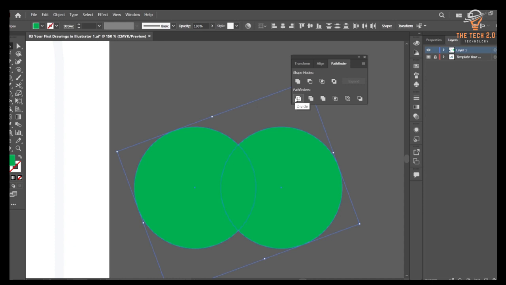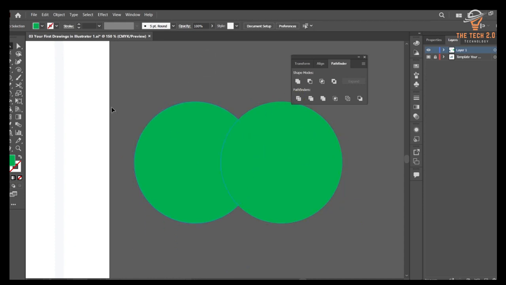When you click divide, you see that nothing happens, but Adobe Illustrator divides the shapes and creates intersections based on the edges. So you can just come here and drag it out. This is a whole because it cuts the shapes at the point where they both intersect. That's how this divide effect works.